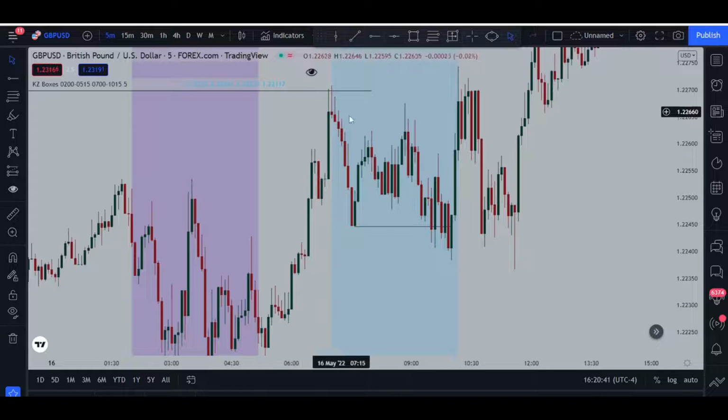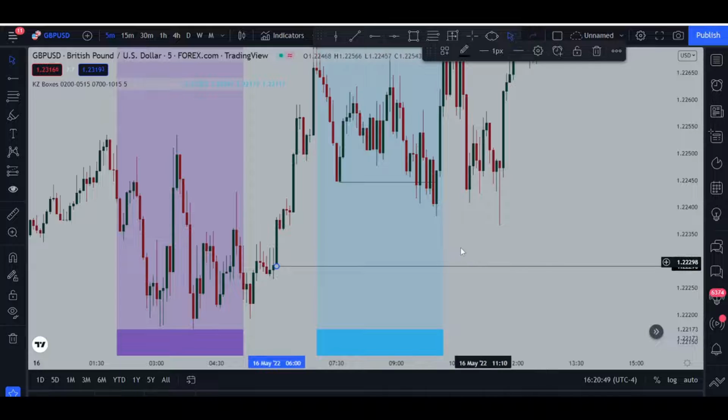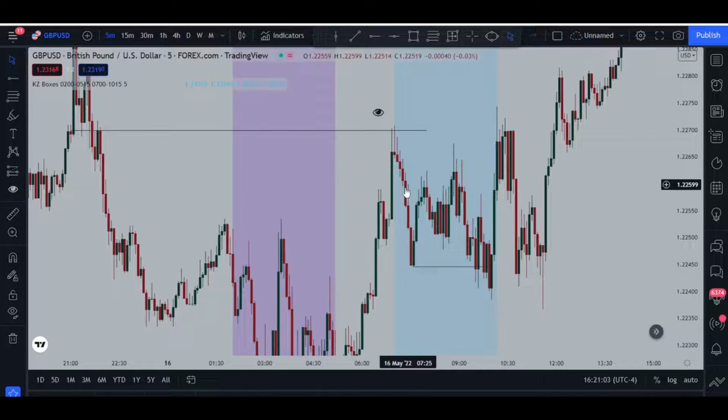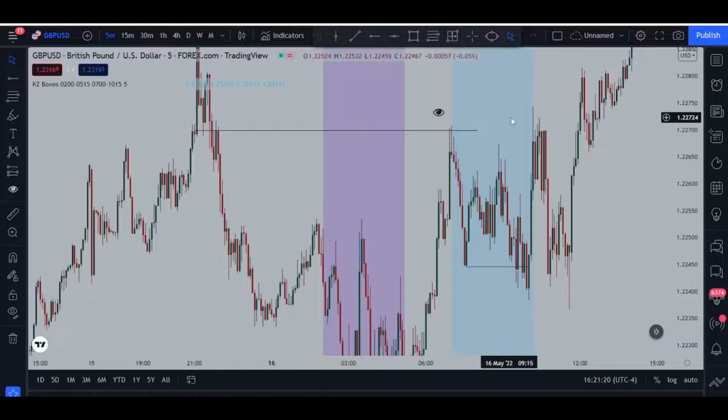Say you left your chart for like 10 minutes and you came back to see price already trading at maybe this level, for instance. You want to be taking partials at this level. However, if you were live on your chart, you should be taking partials at that level right away. Now, while I took partials, I put my stops to break even based on what I see on the overall order flow. It wasn't satisfactory for me to see this type of price action right here, and also this type of highs right here.